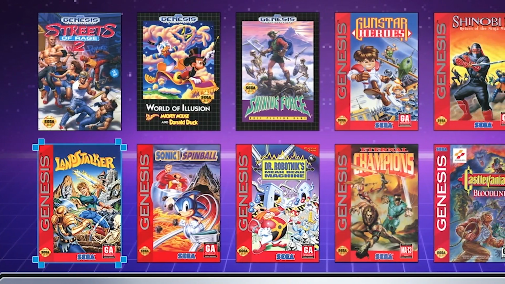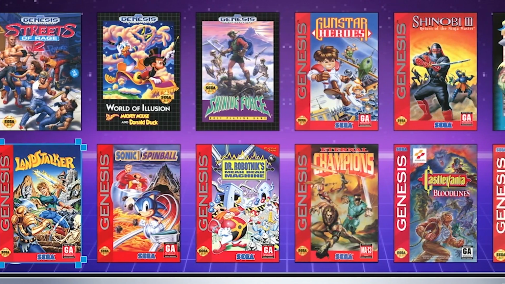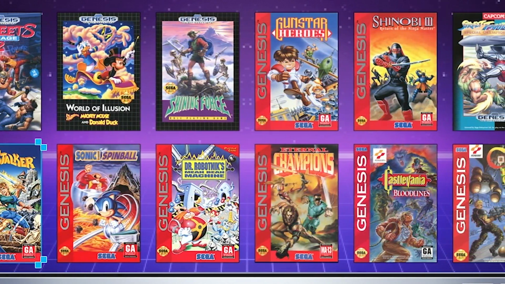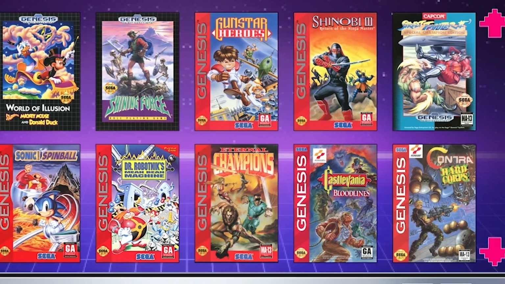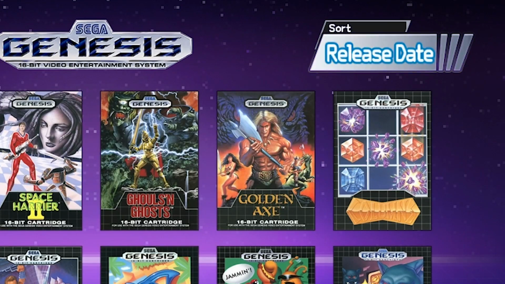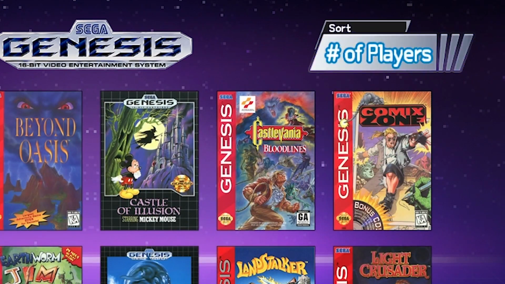You're also hit in the face and in the feels with a fantastic medley of classic Genesis music from various games that was arranged by the mastermind Yuzo Koshiro, which includes Sonic, Thunder Force, Comix Zone, Phantasy Star, and many others. When you hear it, try to guess them all. The game also uses the familiar Streets of Rage menu sound effects for the Mini's menu, which is pretty cool. You can sort the games on the main menu by release date, alphabetical order, genre, or by the game's number of players. For my game breakdown, I'll be going through them alphabetically.